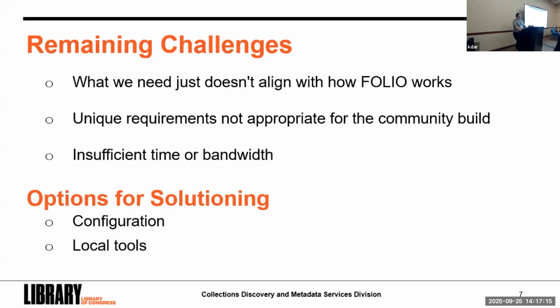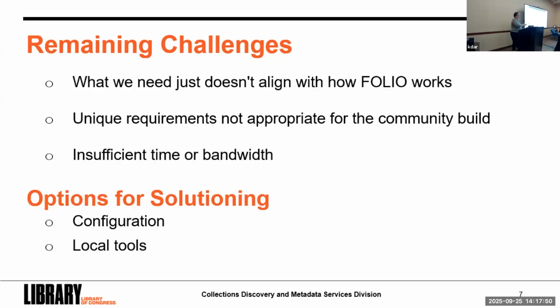Finally, insufficient time or bandwidth. You saw the amount of development that we were doing. We had to really prioritize, and there were some things that didn't make the cut, right? Also, insufficient time. There were situations where we couldn't wait for the next Flower release to have a solution for something, so we had to come up with something else. I think I would add to that, there were problems that popped up along the way that we just couldn't have anticipated at the beginning, and we had to really be responsive and agile in responding to those.